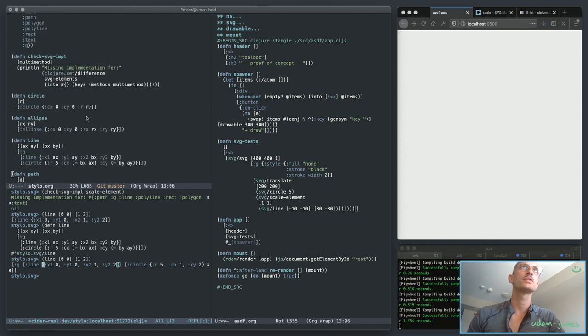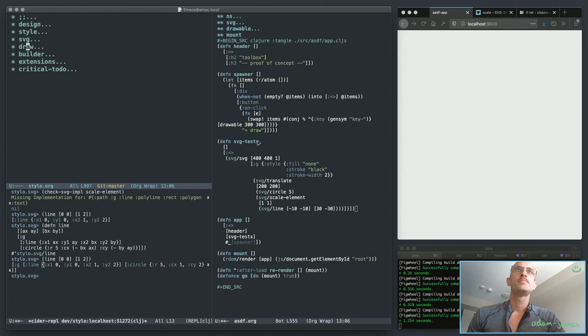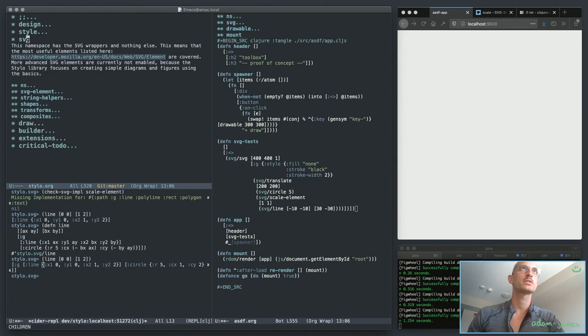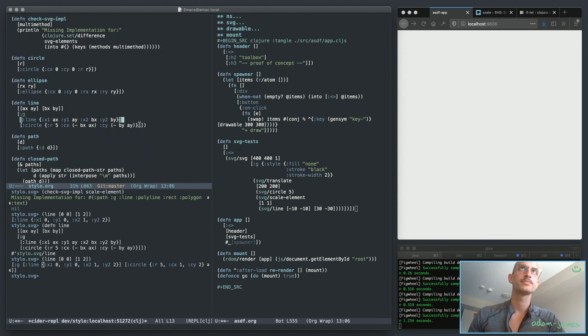I have a function for this already, don't I? Well, let's go back here. Shapes, line.